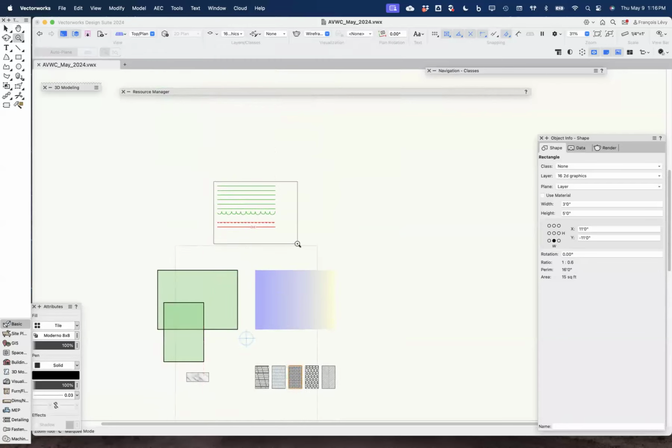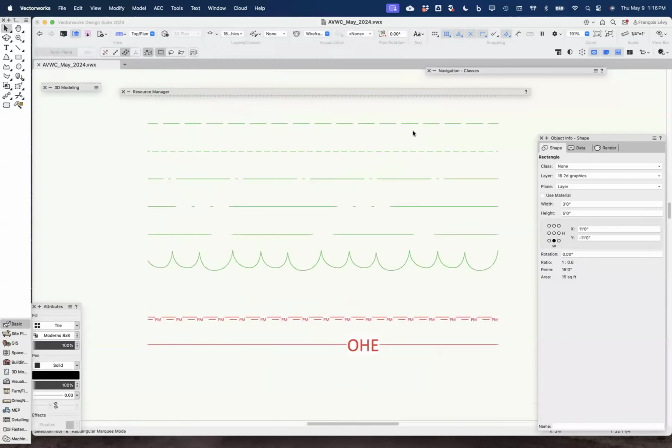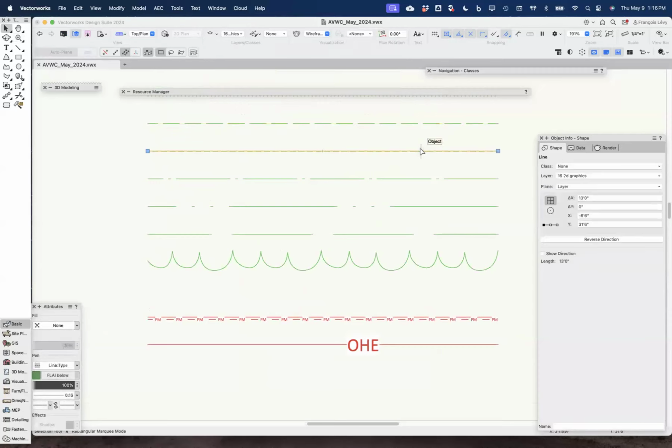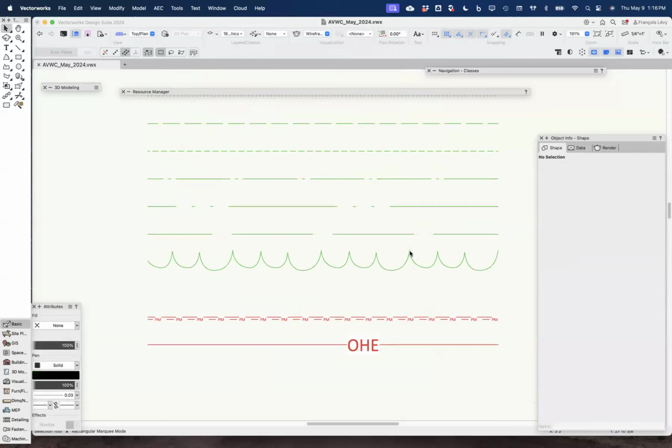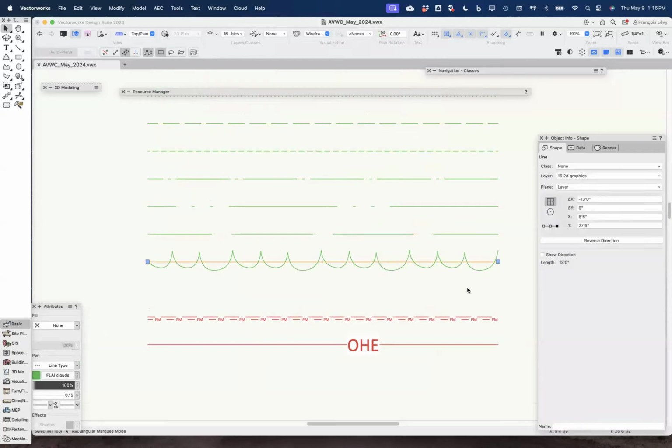Also, here's some line styles, where you can define the spacing as a style. You can create your own even line style here for clouds. So we use that for revision clouds, but we also use it as the profile for a stucco detail to show it kind of coarse and granular. And you can have those include text with your line styles.